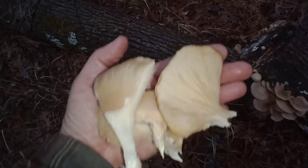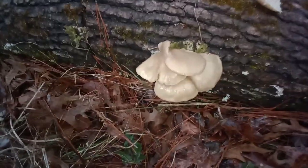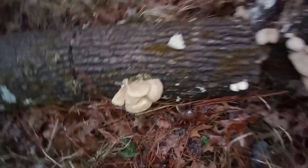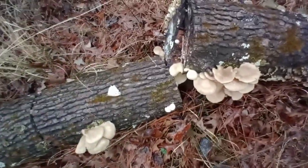them up a little bit — it's easier if you just cut the entire bunch off the tree, but I don't need to eat all those. I'm just taking this little bit, and I've still got all these other ones left. I'm going to come back tomorrow and do something with them.